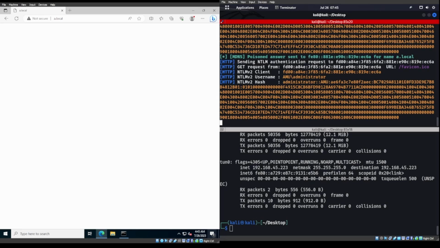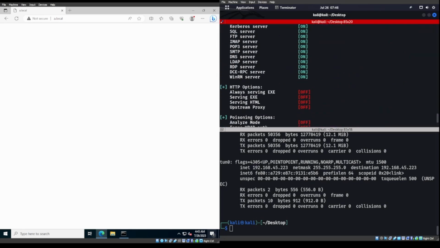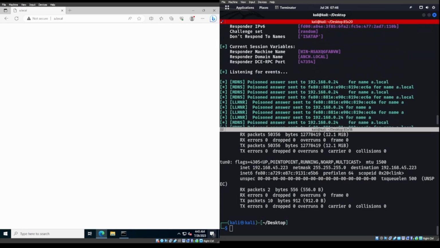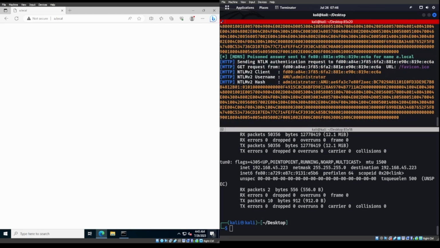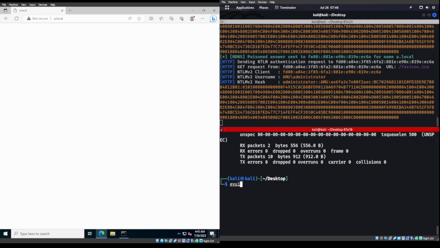I'm just trying to think. I know there's a lot of cool things you can do. That's all Responder. Because I know you can do WinRM stuff like that, but I haven't really messed around with those too much, so I don't feel comfortable with the WinRM server, things like that. We could always try to WinRM into something, but I don't really feel comfortable. I would need another machine up also to WinRM into, because I couldn't do an Evil-WinRM, I feel like.